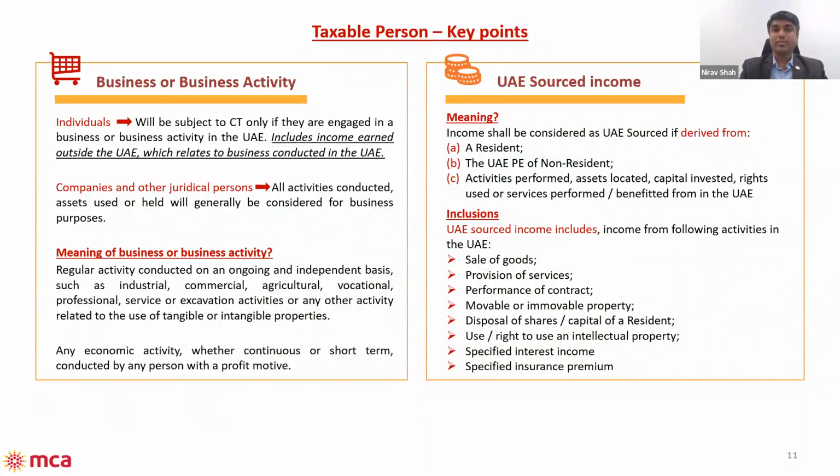And if it is a UAE sourced income, the income would be subject to tax as per the UAE corporate tax law in the hands of a non-resident. And we have to understand these are the examples which we have mentioned so far, that sale of goods and provision of services. It's an inclusive definition. So there may be other categories of income also which may be considered as a UAE sourced income.